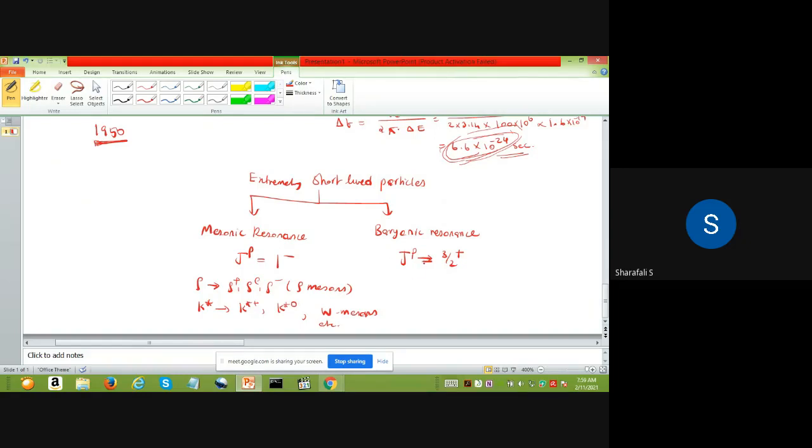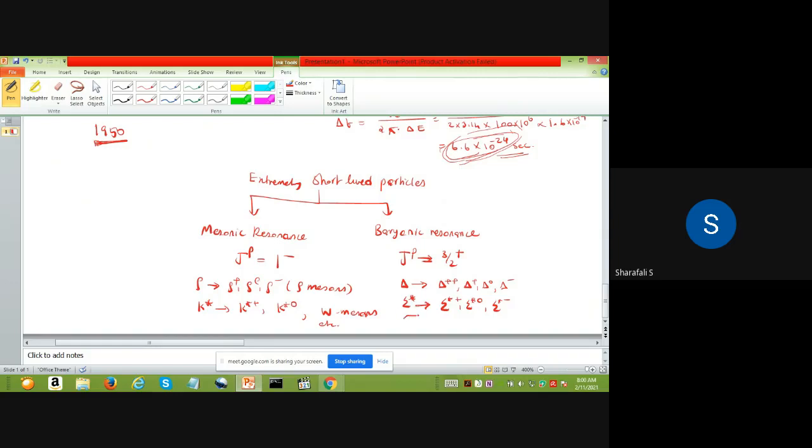And in the case of baryonic resonance, we have the delta particles that we already discussed. This group will have delta plus plus, delta plus, delta 0, and delta minus. Then we have sigma star. These are resonance sigma particles, so this includes sigma star plus, sigma star 0, and sigma star minus. These are not the sigma particles that we discussed earlier, but resonances. That's why I put sigma star.